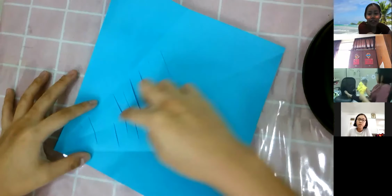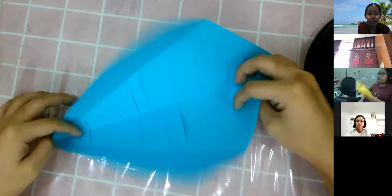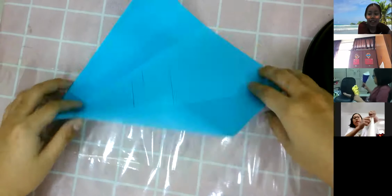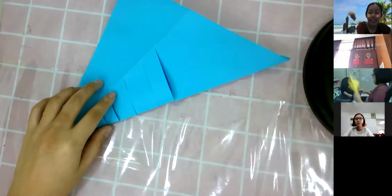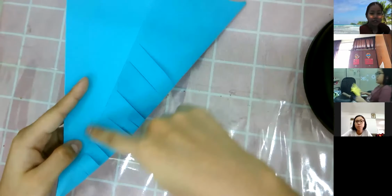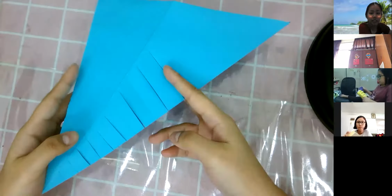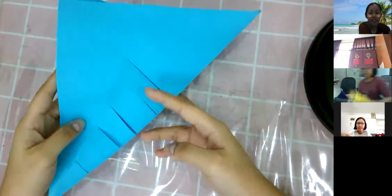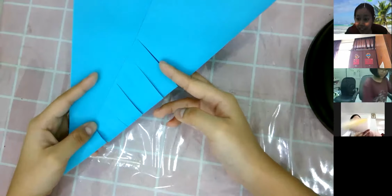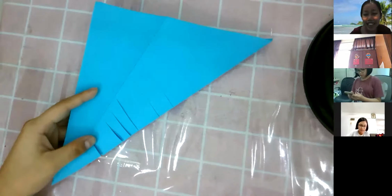Over here, can you see the line? You pull it in the triangle. Remember? You remember this line? Yeah, my line is here. The line is correct. Yeah. You see, okay, correct. Your triangle, correct. Okay, very good. Then you see the line here? Yeah. Uh-huh, you cut until here only. Wait, what? Like, let me see. Here, like this. Let me see. Like this. Ah, correct. Yes, you see.